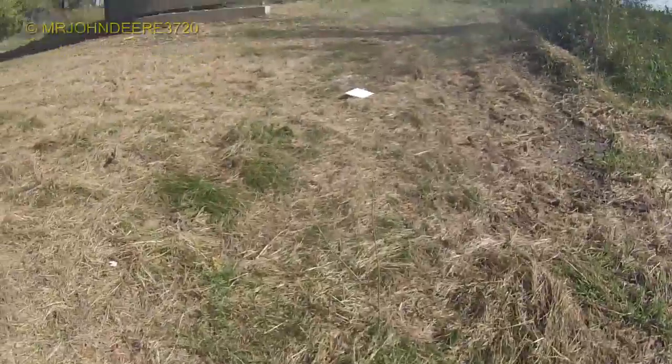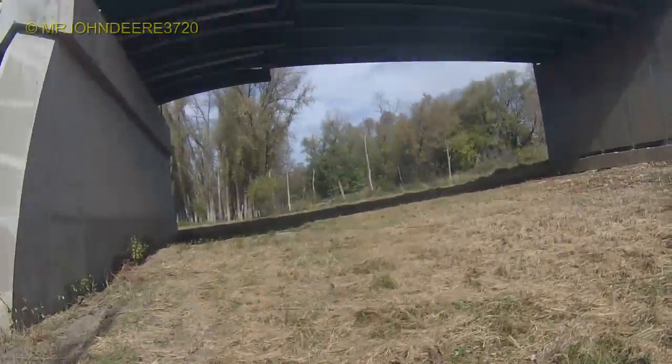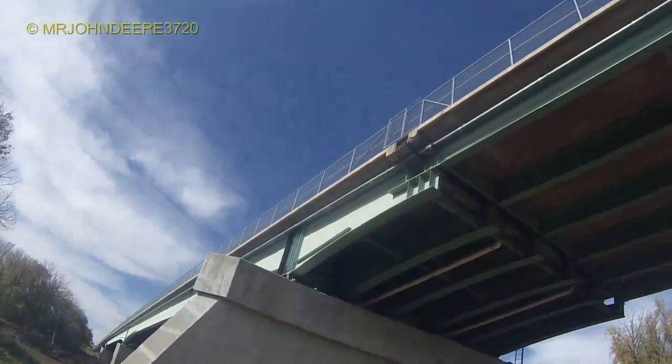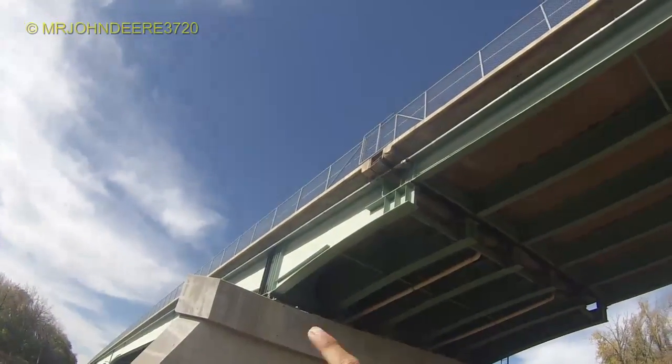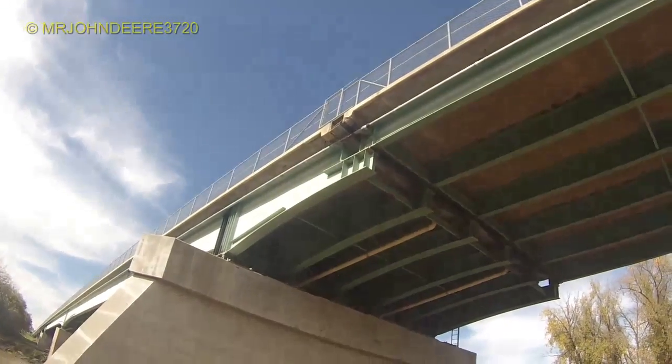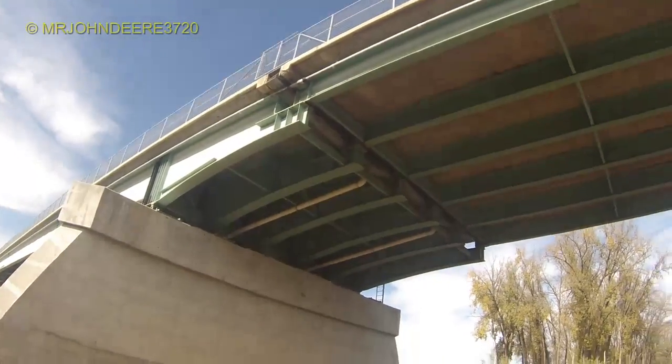So yeah, anyways guys, I guess I'll probably take off. This is probably like a 40-minute video already. Whatever happened to our sign, I don't know. Probably floated down the river by now, probably up in Canada. Something just creaked. Look at how the concrete's broken. Here comes the truck right now.